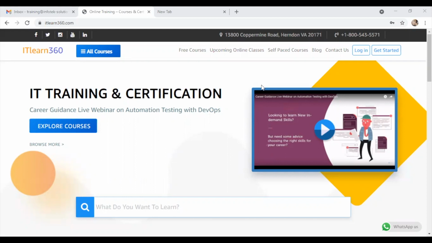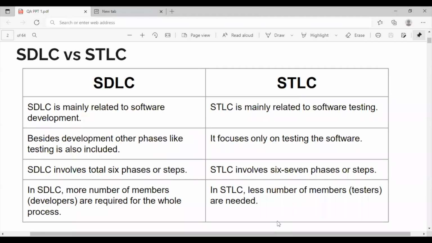And in this tutorial, we are going to differentiate two very popular terms, SDLC and STLC. For that, I'm going to use one of my presentations, which I believe you all can see. SDLC, STLC, right? I'm sure we all hear these terms very much. SDLC stands for Software Development Lifecycle and STLC stands for Software Testing Lifecycle. With the differences we are going to cover today, we will get a good understanding of what SDLC is and what STLC is.